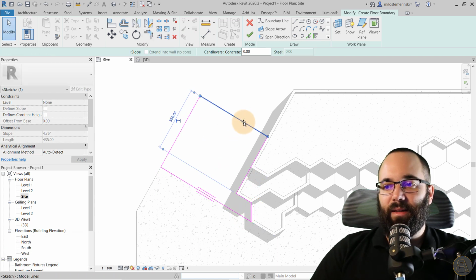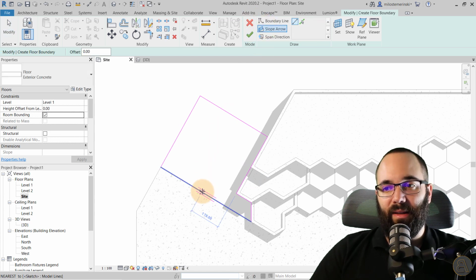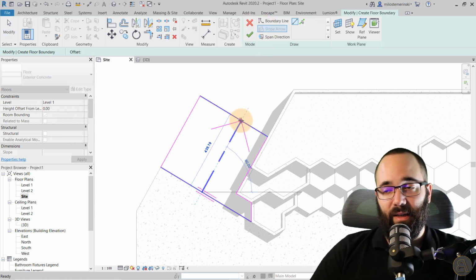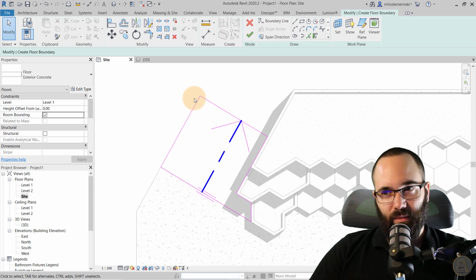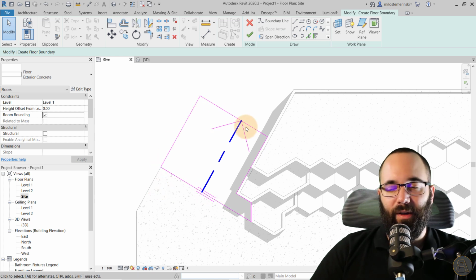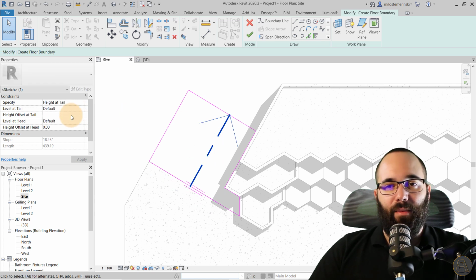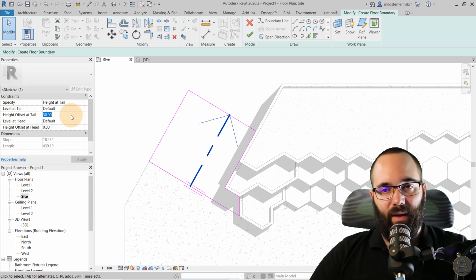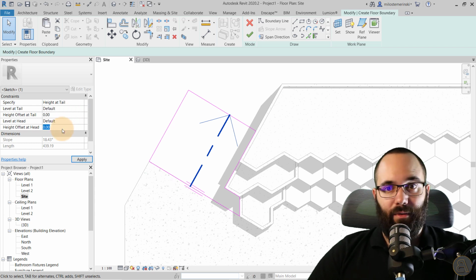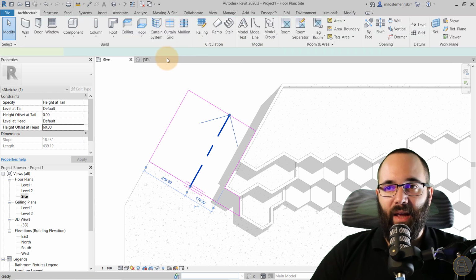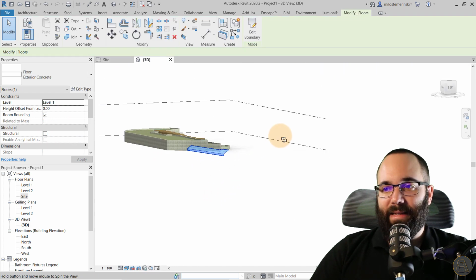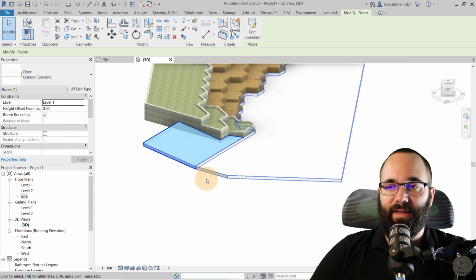And let's extend it a little bit here, and then most importantly the slope arrow. So you just want to make sure that that goes parallel to the sides and it's perpendicular to the front and back. And then I can select this, and then I can say I want this ramp to start from, I don't know, from 0 and then go to, let's say, 80 or something like that, or we can even go to 60. So it's not too steep. Okay, so once we have that ramp in place, see how it perfectly follows this side and everything.